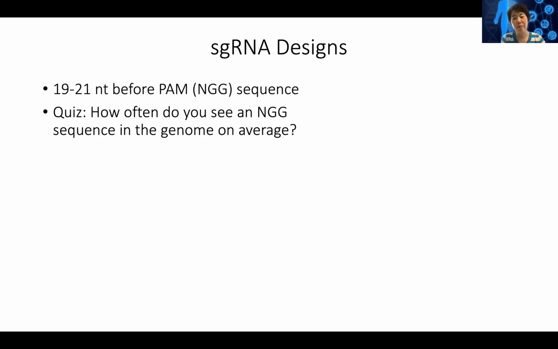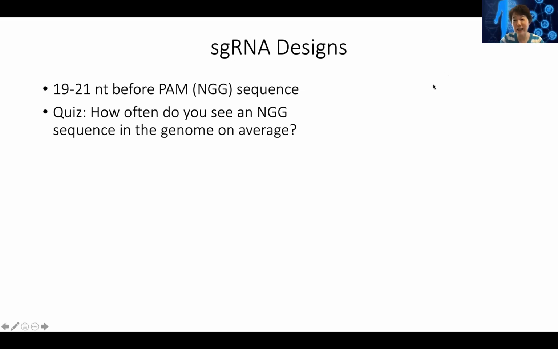And so, of course, in the genome, the GC content is not exactly half. In the human genome, you probably have more AT than GC. So I would say on average, NGG happens roughly every 10 base pairs, which means if you have a gene that's thousands of nucleotides long, there are hundreds of guide RNAs that you can design. But then it turns out they don't all work equally well.